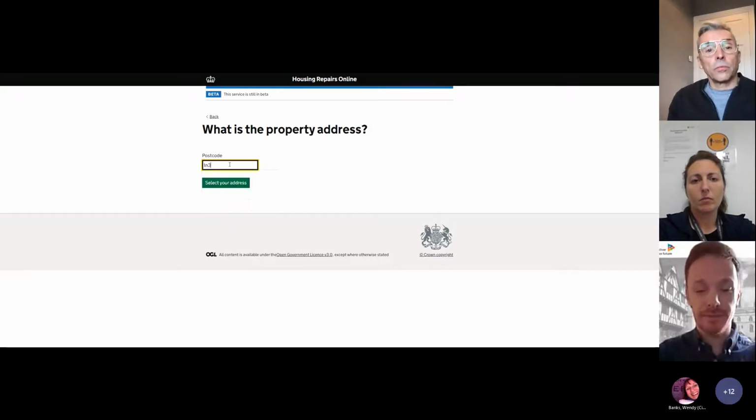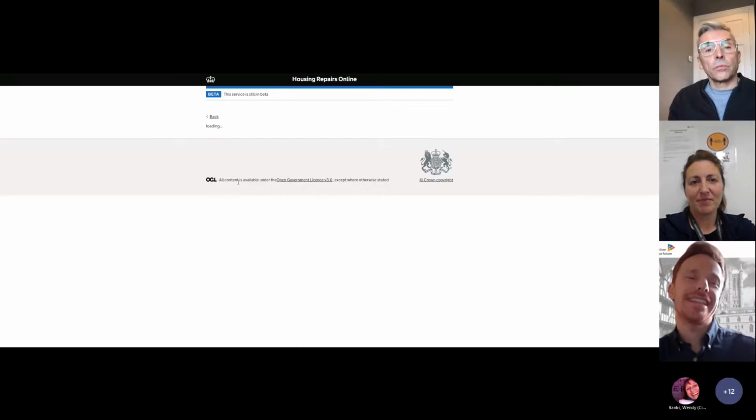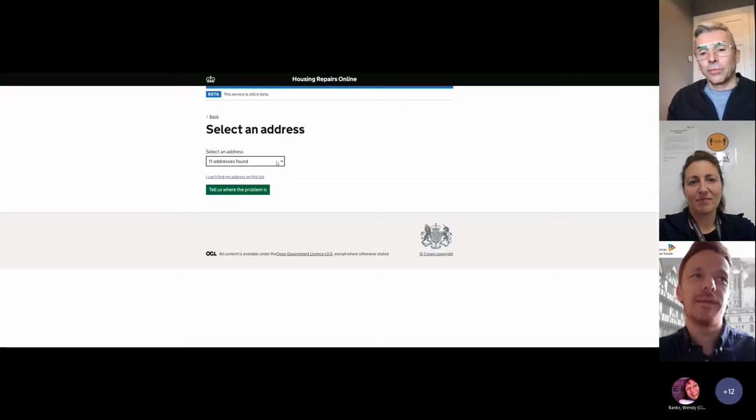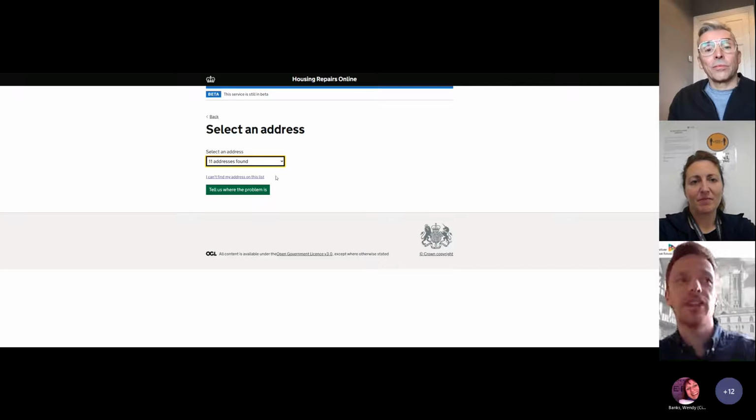And the exciting bit is that this is now doing a live lookup back to Lincoln's Universal test system. Sadly, because of internet and security and the way it works, it's not going to actually show you the drop-down address, but I can see one on my screen. So I'm able to pick a live lookup.